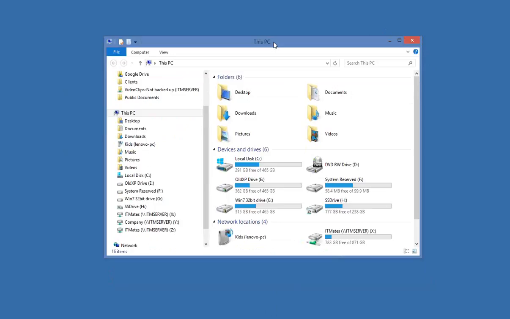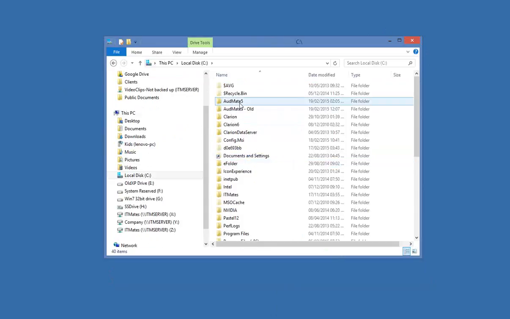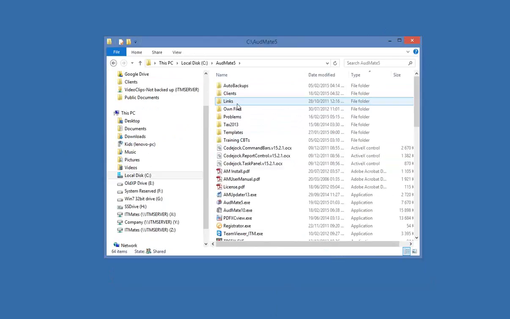But let's try and just take it one step at a time. If we go into our local drive, on our C drive, the AuditMate 5 folder is the usual place that AuditMate would be installed. So we can go into that folder, and we'll see that we have a clients folder and we have a templates folder.